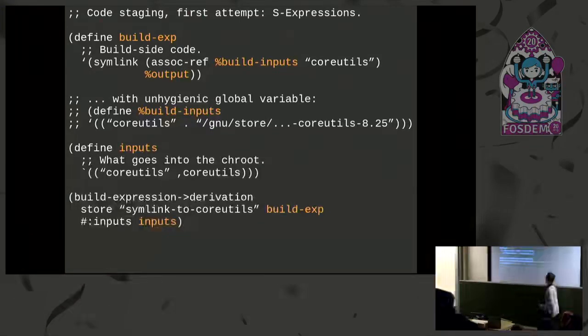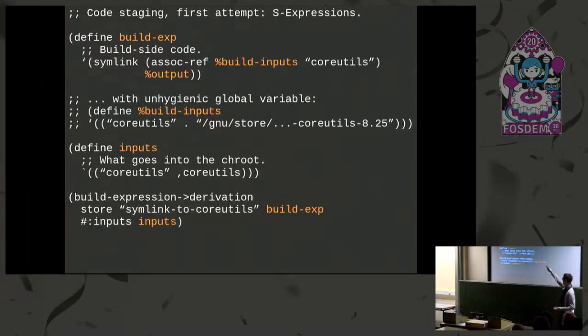The way we do that here is, instead of writing the strings, we have essentially a dictionary, right? It's an A-list that contains the inputs, and the associated value is the output path of core utils. Likewise, the output variable here is going to be arranged to be in a context where output refers to the output path.